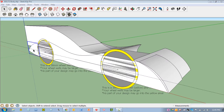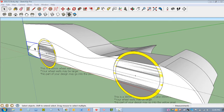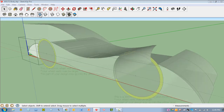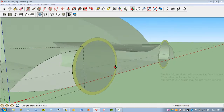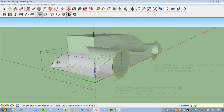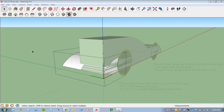And let me go ahead and do the same thing for this rear airfoil. Let me double click. And if you want to turn X-ray on while you do this, that may be helpful, or even just changing the perspective. I'm going to hit P for push-pull, click once. Let me move in the direction I want to push-pull. I'm going to type in 64, and I'm going to hit enter. Okay, let me turn X-ray off, and let me go ahead and click off the car.